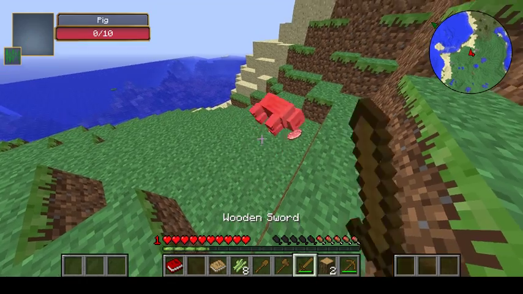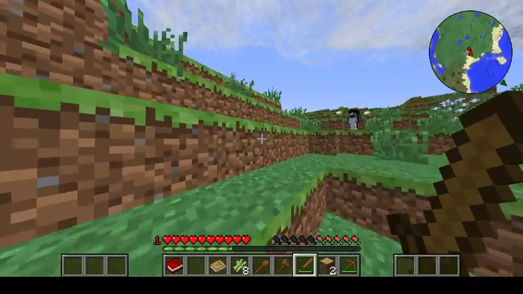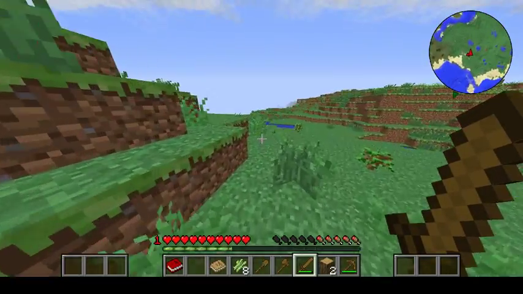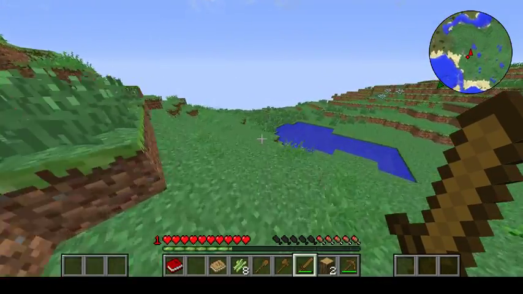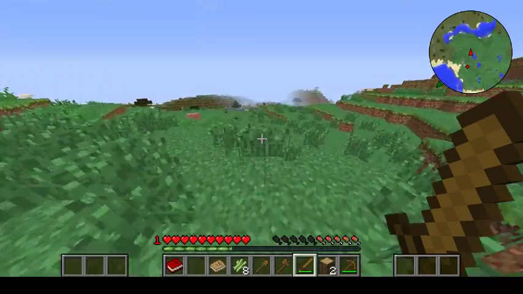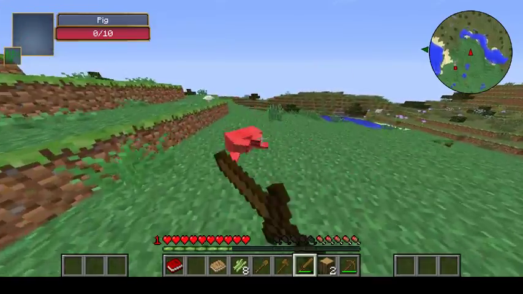And we're gonna kill that, get some bacon and stuff like that. And we could dual wield, but I don't want to dual wield. Let's try to find some other animals on the island and see if we can try it. There's a pig right there. Let's kill this guy.